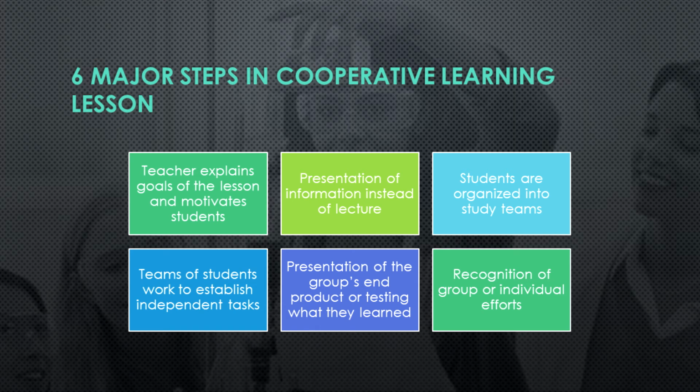The students are then organized into study teams. This is something that requires thought and strategy because, as I mentioned earlier, you want the teams as mixed or as diverse as possible. In some classes I've been in, the students had different groups for different activities. If you told them to get into their reading groups, they would get with one team. If you told them to get into their editing groups, they would group up with different people. Having these groups set up early in the year will lead to more efficiency in the following months.